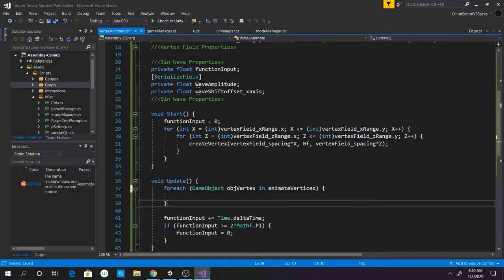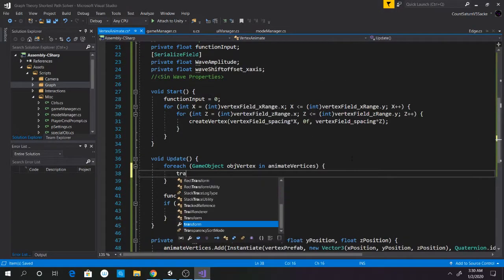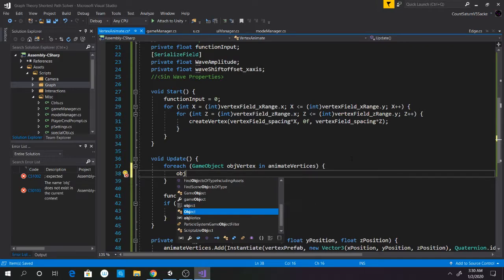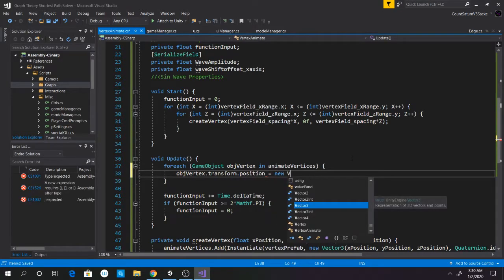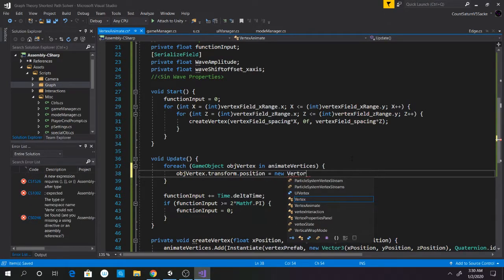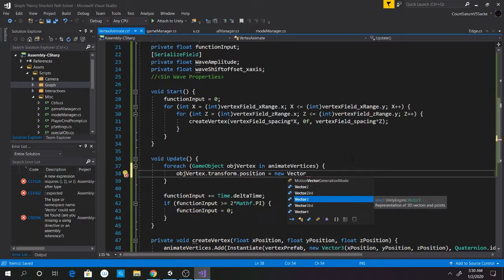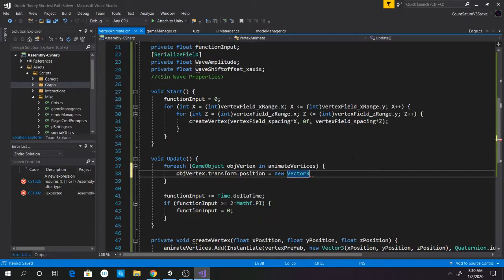basically, we want to set its position. So we want to do object vertex dot transform dot position set equal to a new Vector3. Hold on a second.